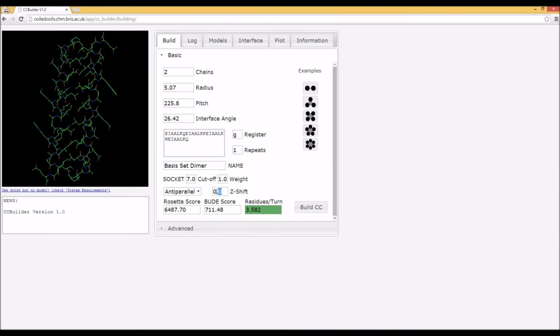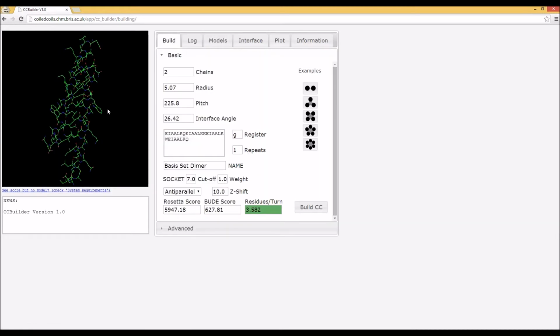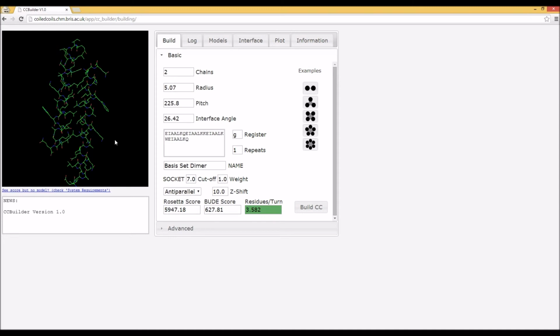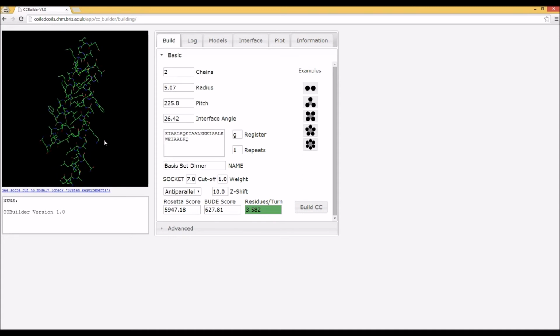Antiparallels also have another parameter, Z-shift, which can alter the relative position of the strands. While these simple methods for antiparallel structures are quick and easy, more complex models can be built using the Advanced tab.